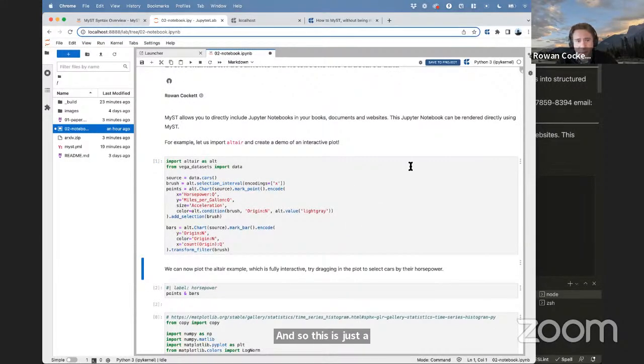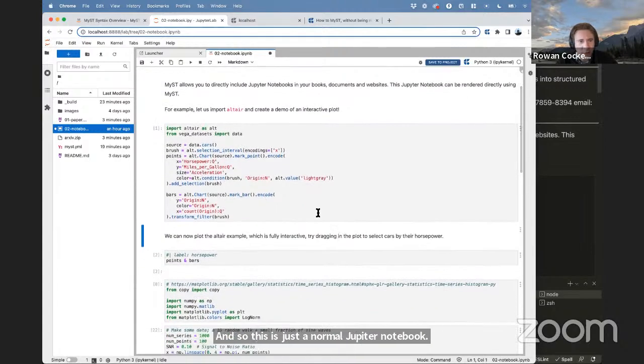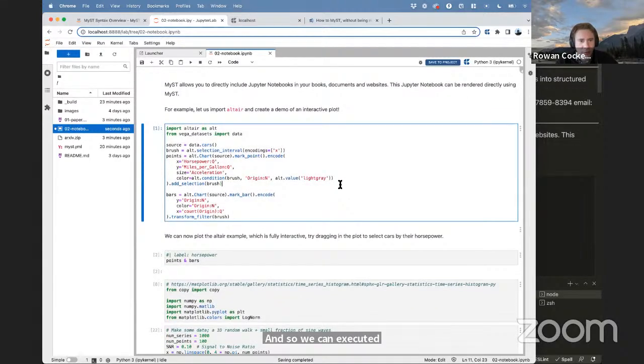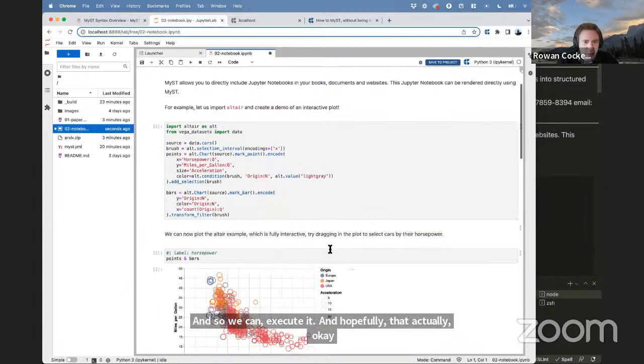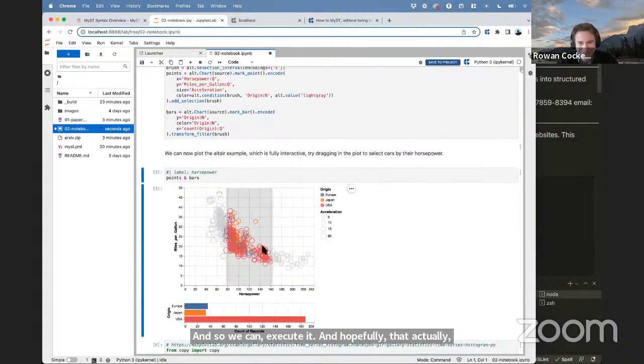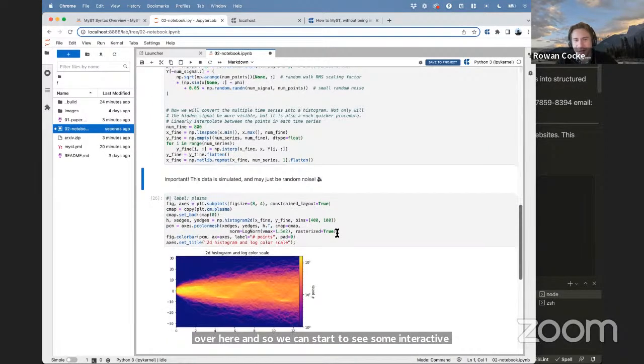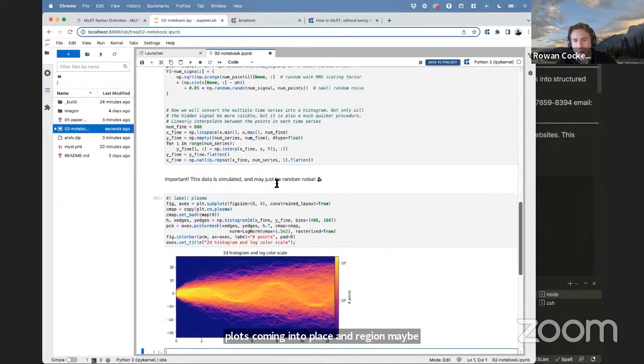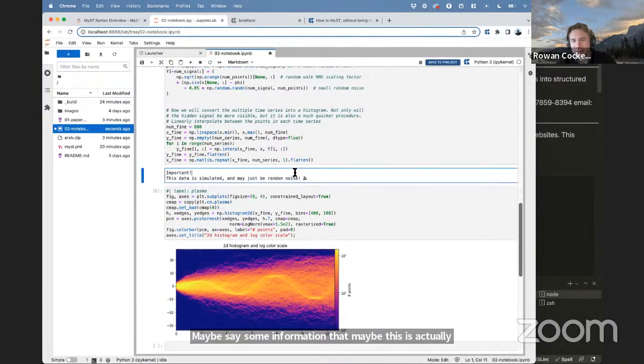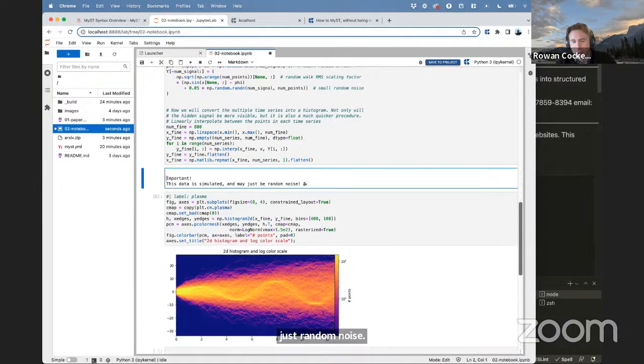And so this is just a normal Jupyter notebook, and so we can execute it. Oh, right. I showed the one in the second piece over here. And so we can start to see some interactive plots coming into place, and we can maybe say some important thing, that maybe this is actually just random noise. And in this case, we want to make this a little bit more important.